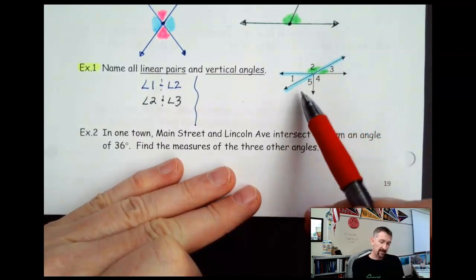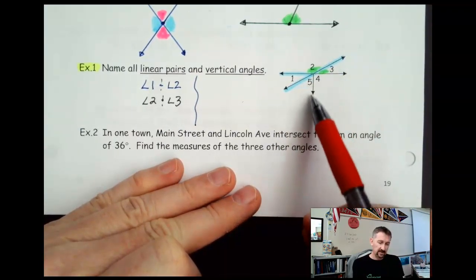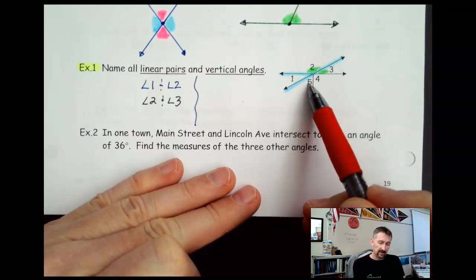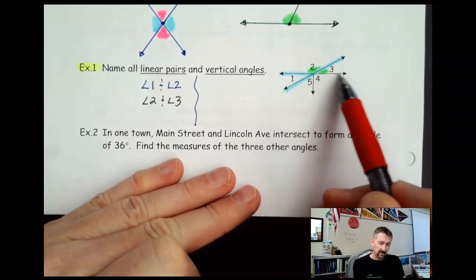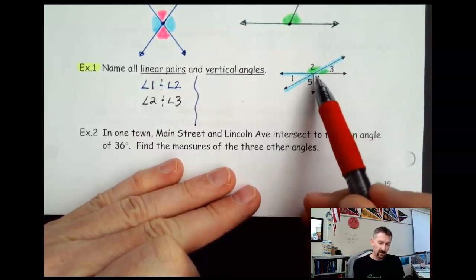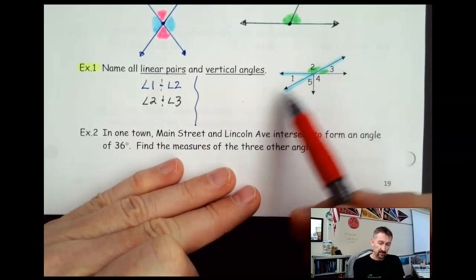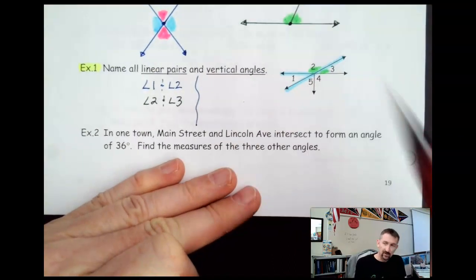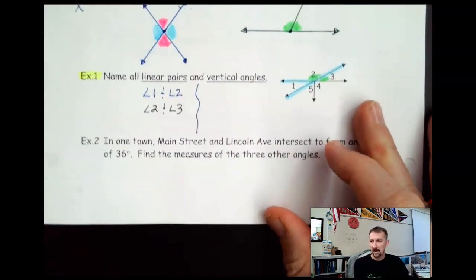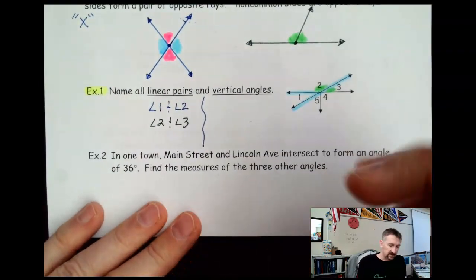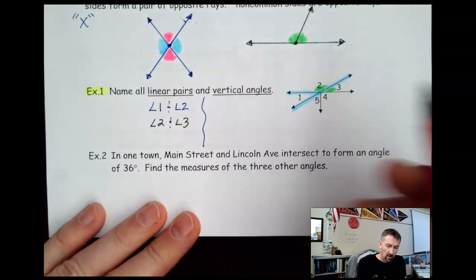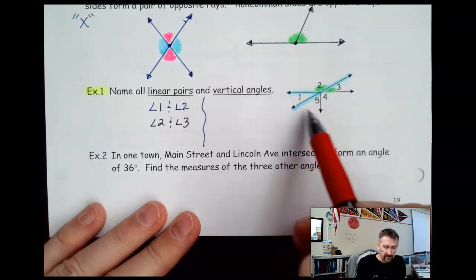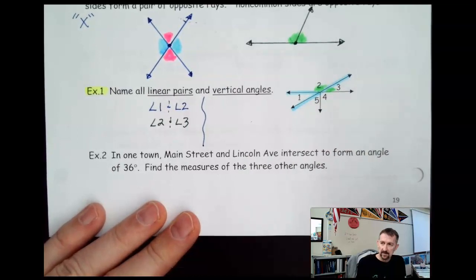Like 3 and 5, they're not sharing this side. Okay? So angle 3 and 5 are not a linear pair because to be a linear pair, you have to share your other side that's not opposite rays. So it's not enough just to have a line. You have to have that shared side. So 3 and 5 are not a linear pair. 1 and 4 are not a linear pair. Really, it would take all 3 of these angles to fill that in, so that's not going to work.